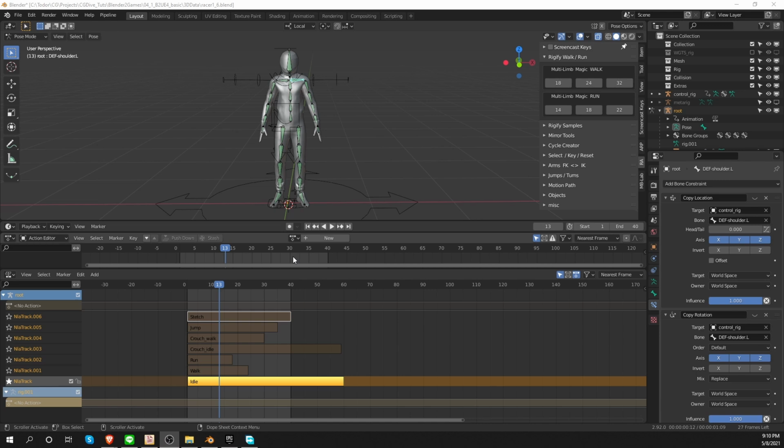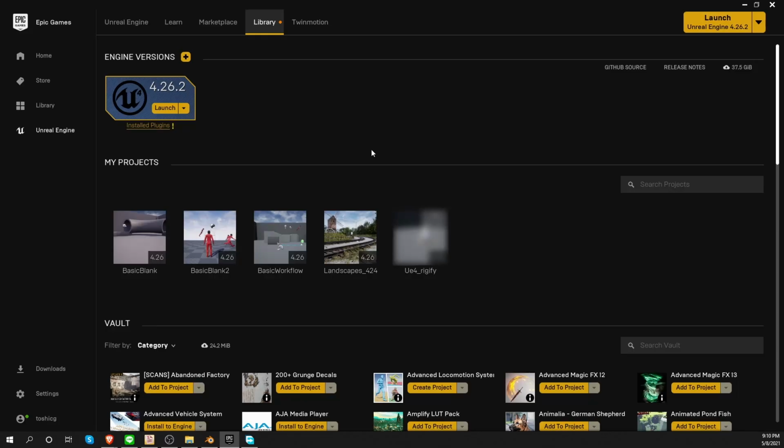And that's all on the Blender side of things, but we also have to set up our Unreal project so that it can receive data from Blender. So first I want to create a new Unreal Engine project. For that I'm going to use the Epic Games launcher. Explaining how to download the launcher and the engine will kind of take me away from the main topic of this video, so I'll just assume that you have the engine. Do notice the engine version that I have, and if you follow along, install the same version and launch the engine.